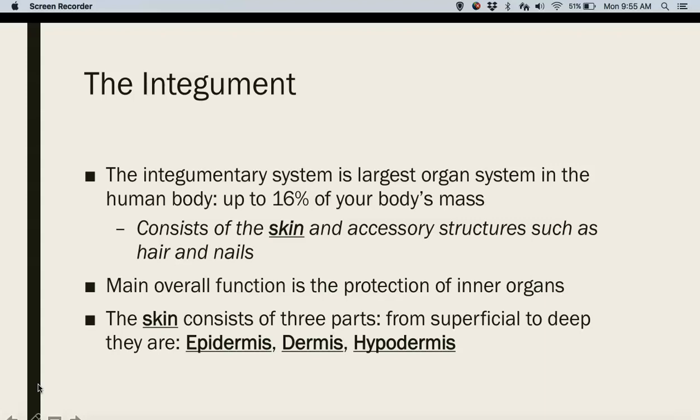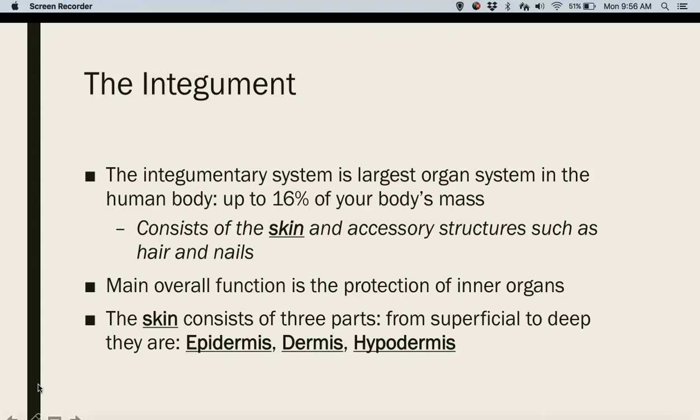your immune system. The skin consists of three main parts, and if we list these from the most superficial to the deepest, the most superficial is the epidermis. That's actually what's facing the outside of your body. If you touch your skin, you're touching your epidermis. The rest of this lecture will focus on the layers of the epidermis. My next videos will focus on the dermis and the hypodermis and other related things. But in this particular lecture, we're going to expand upon the details of the epidermis.